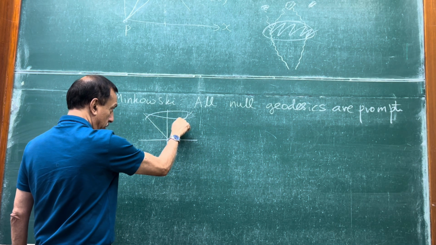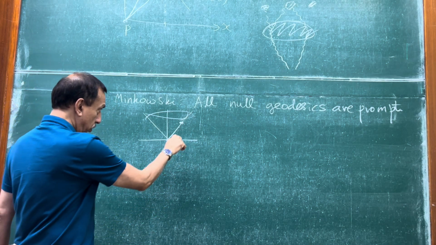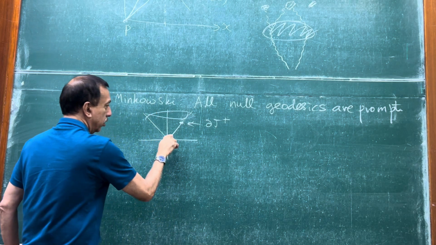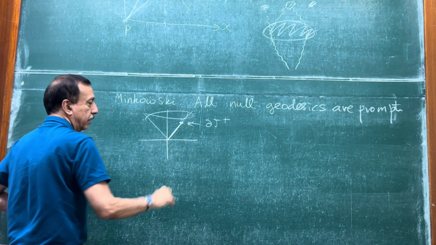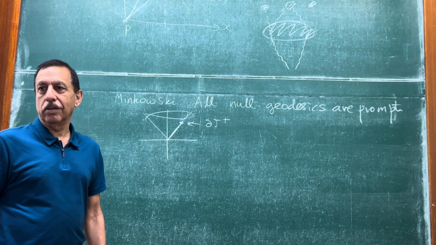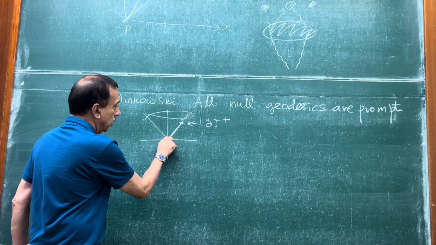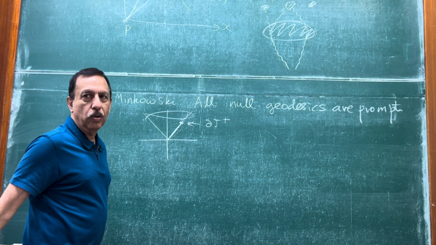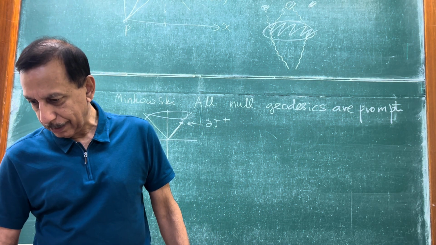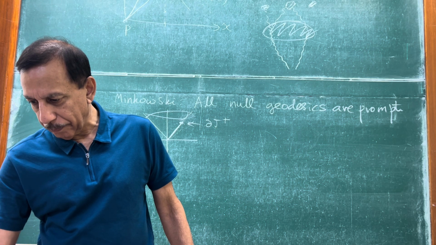so this is on ∂J plus, then I can reach it by following the exactly straight line along the light cone, and there's no other line which has any chance of reaching earlier, because to reach earlier I would have to go outside the light cone, space-like, and that's what I can't do.